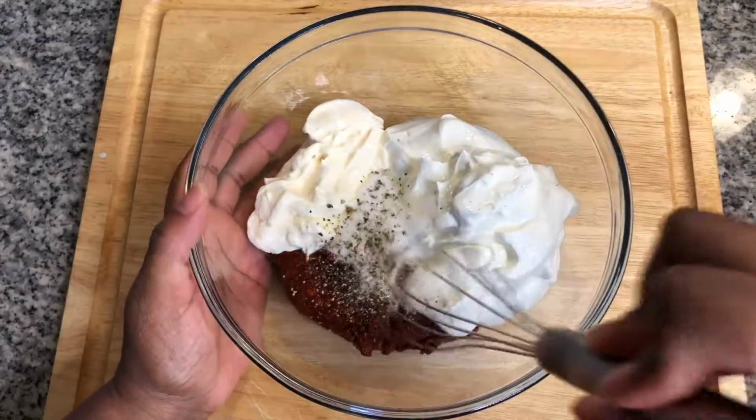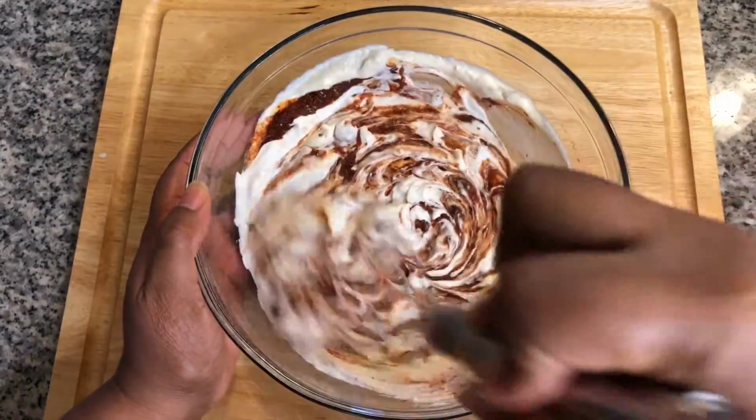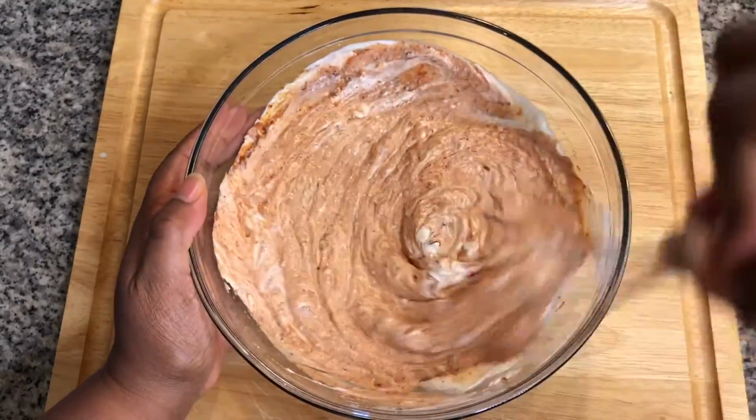Mix the ingredients until they are fully incorporated and your Chipotle sauce is ready to be enjoyed. You can use it as a dipping sauce on tacos, burgers, burritos, sandwiches. You can even use it as a salad dressing.